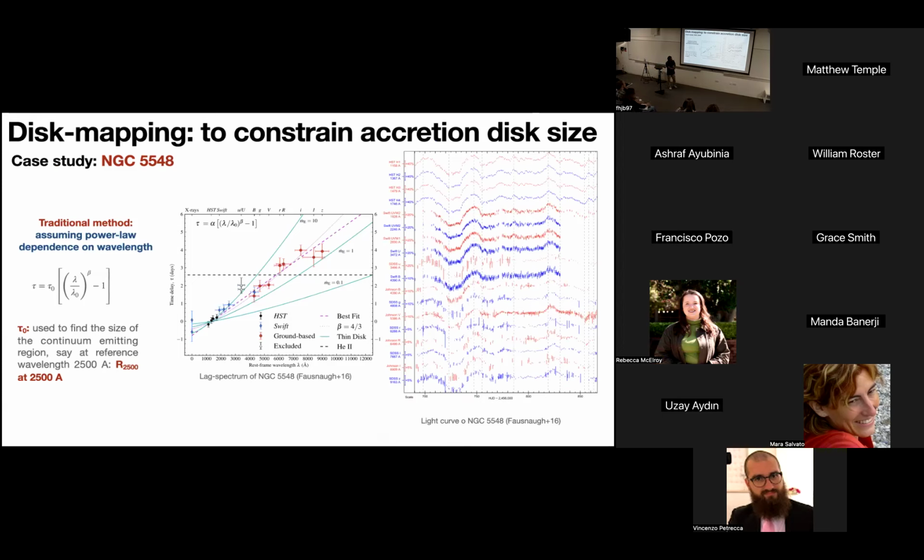Here is an example of different UV optical light curves for the target NGC 5548, taken from Fausnaugh 2016. The lag spectrum is obtained by plotting the interband time delays as a function of wavelength, and you can see that the delays increase with wavelength, which is expected from the standard disk model.